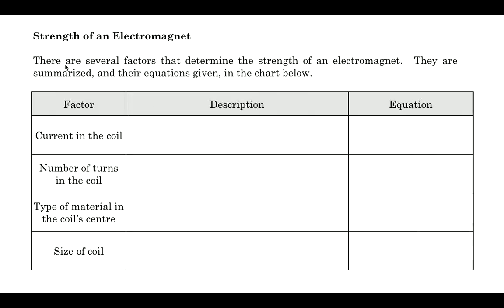All right, so let's talk about the strength of an electromagnet, because there's a couple of factors that really affect this, and this will determine what we're going to talk about tomorrow, which is the motor principle. Let's summarize a few of these things, and then we'll talk about an equation or relationship that might describe it. The current that flows in a coil definitely affects the strength of the electromagnet. As the current increases, the magnetic field increases. Okay, that's a big one.